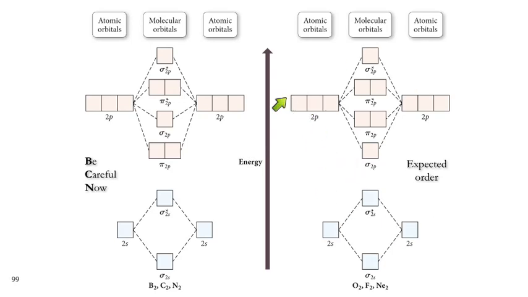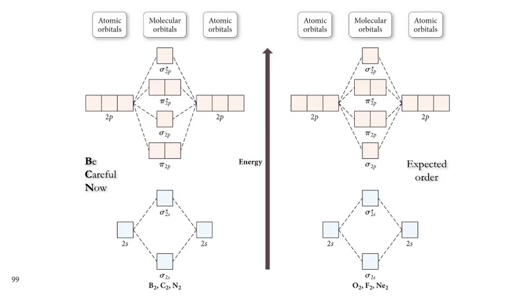We take these 2p orbitals, the atomic orbitals, and we combine them together. We get one that's a sigma overlap, and that's the lowest energy. The sigma star is the highest. And then we have the pi 2p and the pi star 2p. Their energies do not change as much, so they're in the middle. And down here we have the 2s doing its thing.